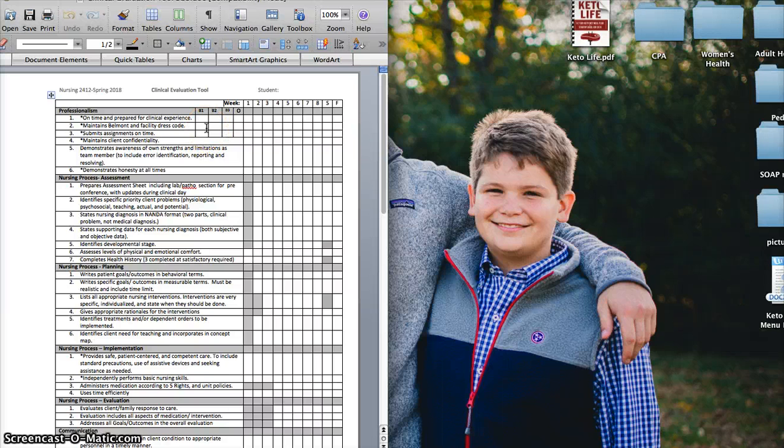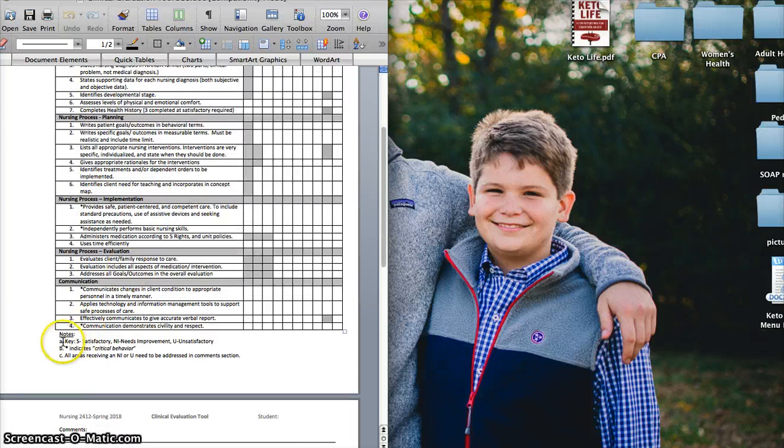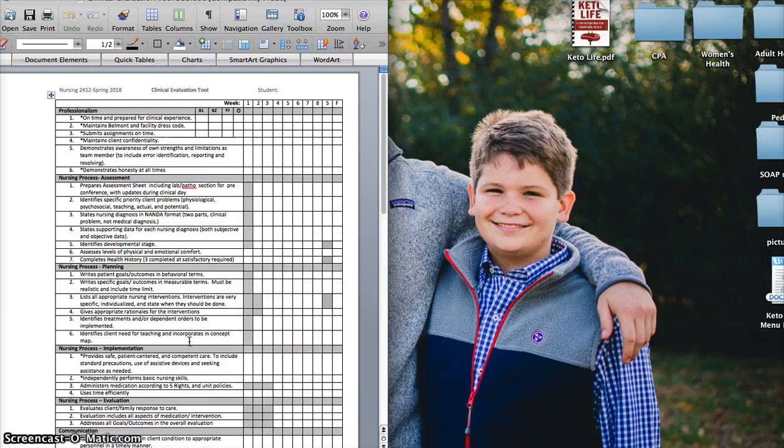If you had to have a discussion with people about jewelry, undergarments, shoes, etc., you could put a needs improvement here. If you look at the bottom of the first page, it does have a key. We have satisfactory, needs improvement, and unsatisfactory, and that's how we're giving feedback. Because it was the first couple of weeks and they are learning, we are giving them the benefit of the doubt and giving them needs improvement if they did not meet the dress code in week 2 or week 3, as well as orientation week. If you told them to dress in a certain way and they don't, then you can give them a needs improvement there as well.